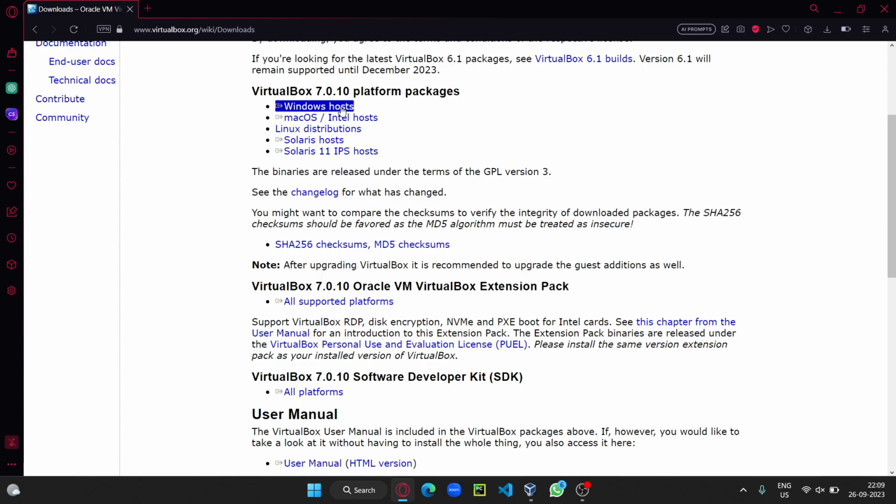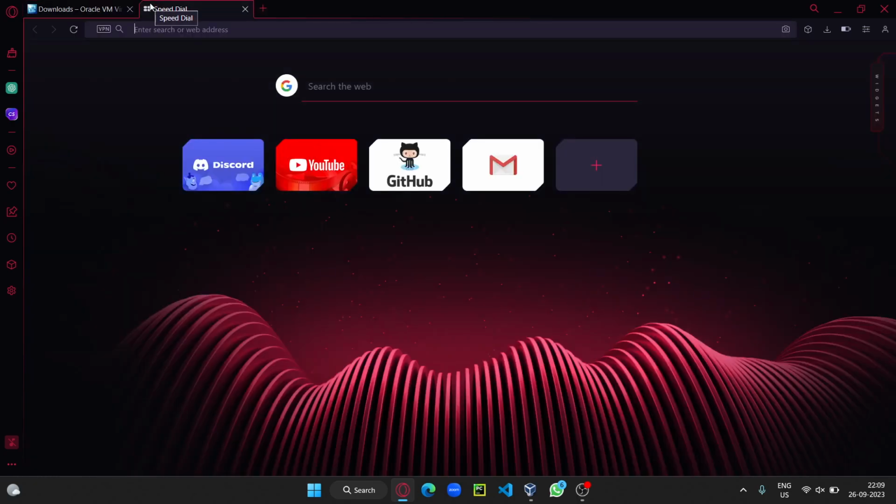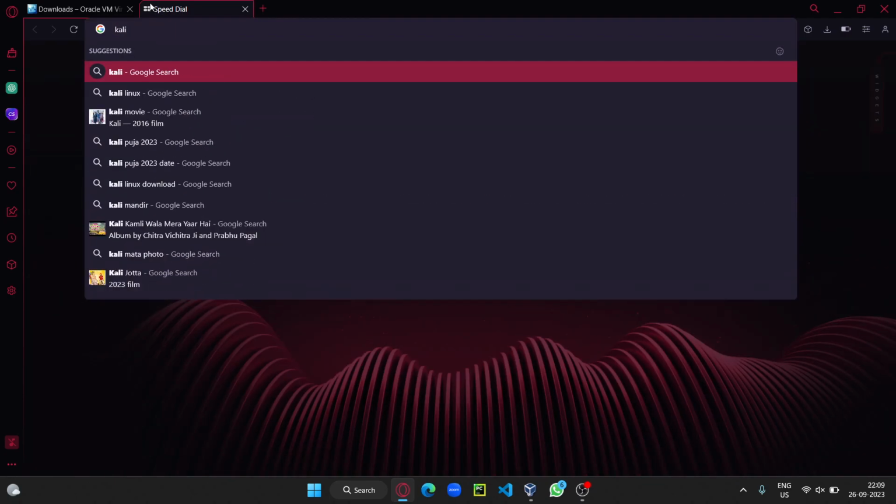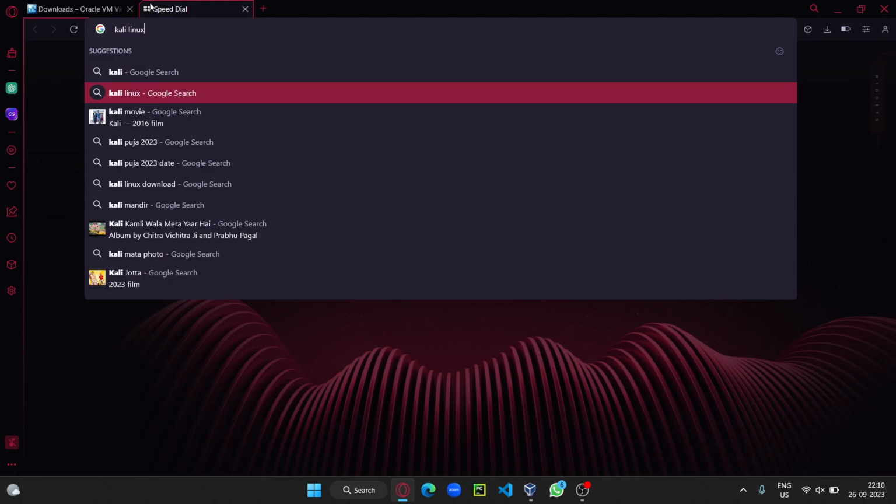If you want a detailed video on how to install Oracle VM VirtualBox, then I'll put a video on it soon. Also, I'm going to use Kali Linux in this because it's kind of fast and that's the only machine free for me to do experimental stuff.